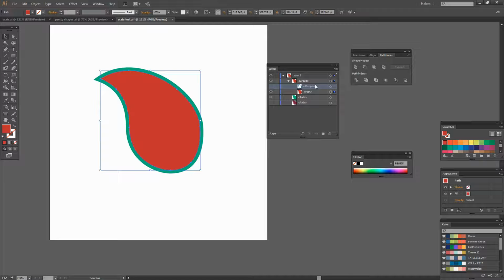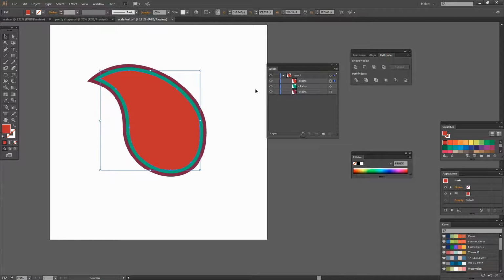So I'm going to click on this stroke and just remove it because we don't need it. And this path is inside a group. It's the only thing there. We don't need it there. So we're just going to move it out. And so this is what we've done. We've been able to create successively smaller size shapes by harnessing the power of the stroke for that shape.